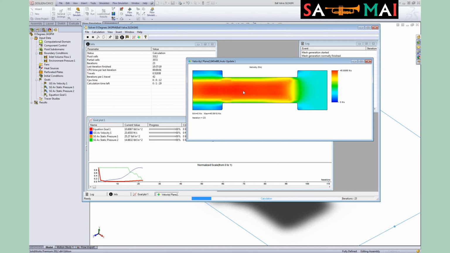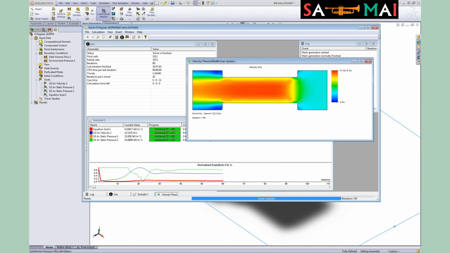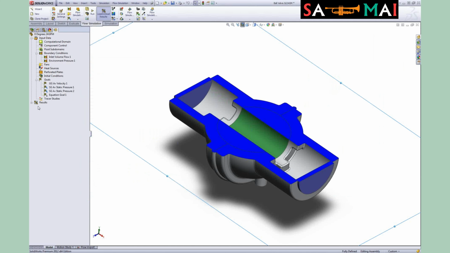The beauty of this feature is that we can see without having to allow this to run for 10 minutes, 5 minutes, whatever it may run. I've seen very large jobs go up to an hour or so. It allows us to see, is the flow acting how we would expect it to through the geometry? Does it look good? And if it does, you can allow it to fully solve. If not, you can stop, reevaluate your boundary conditions from there. So as we see, we're reaching these goals. We're converging on those. The solver has finished, so I can close out of that window.